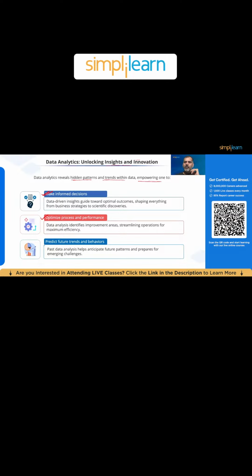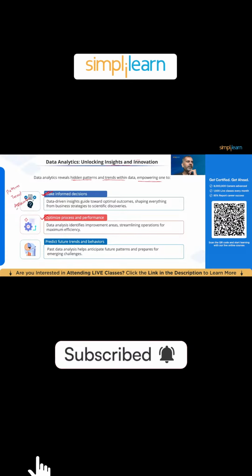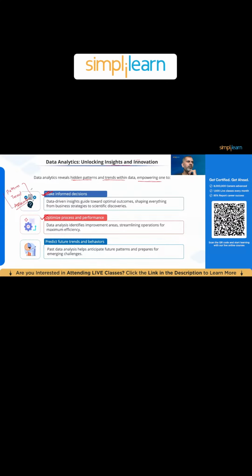And finally, once you identify any patterns, trends or associations in the data, you can certainly use this information to train a model that can help you to make future predictions.